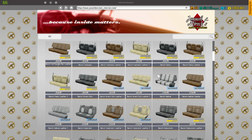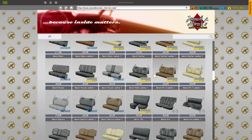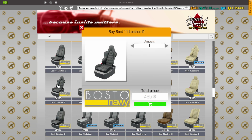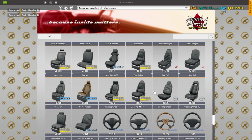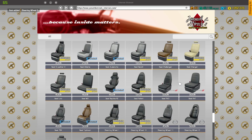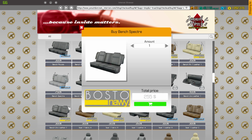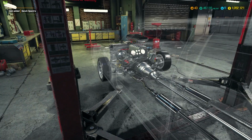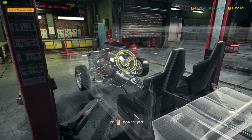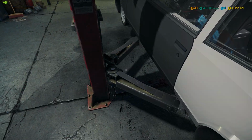Does it matter what bench? Well, as far as I'm concerned, it doesn't even need to have one in it, but is there one just called bench? Nope, I don't see one. We're going to go ahead and go with a pair of these buckets like we had in the other car. Steering wheel. Just go ahead and throw a bench in it. I don't really care what it is. See if that'll fit. No, bench Flamo leather 2 is what you're supposed to have, I guess.